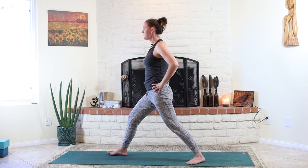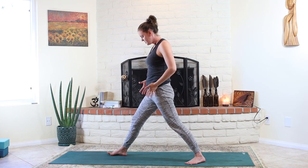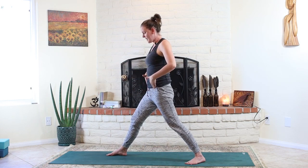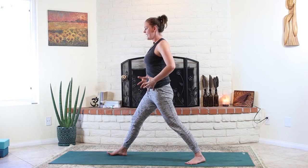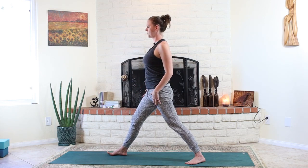So hands onto the hips so you can feel what this is. Feel your frontal hip bones. They should be in line with their second toes on a diagonal. Take the front pelvis into the body. So it's like the underwear flesh is kind of what I think of. And then hugging that back and letting that be a ripple effect up through the spine and out through the skull. Now ground your left heel down.